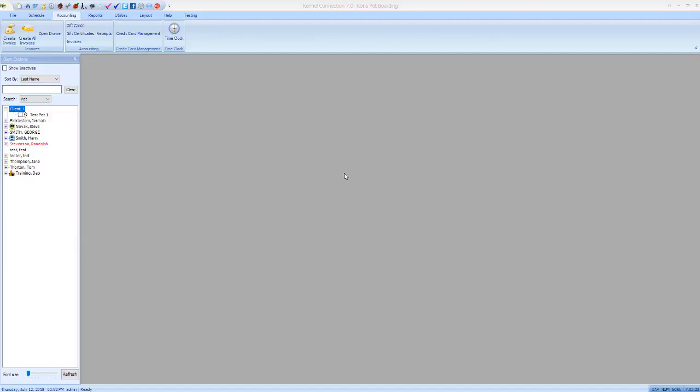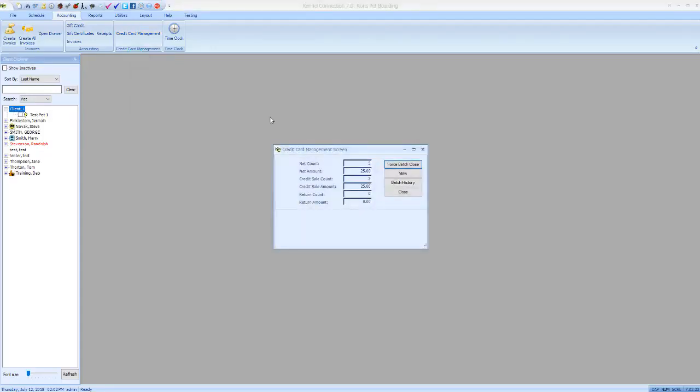We'll take a quick look at the credit card management screen, which can be found under the accounting tab and then credit card management. So in here you have a few options. You can force the batch close if you need it to batch out for any reason. You can view, which is viewing all your transactions.